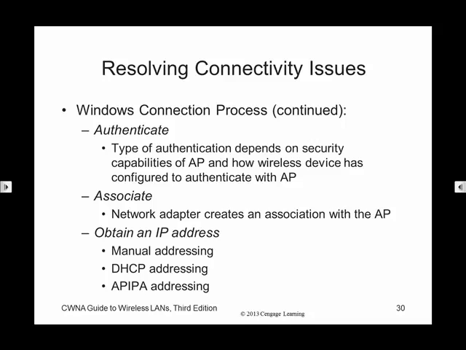Manual address, DHCP address. Keep in mind, you can control, depending on how you configure the access point, whether you turn on DHCP or don't turn on DHCP. Actually, if it's just an access point, and if you look at those access points back there, you don't see a WAN port on them. The difference between an access point and a router: the access point literally extends your wired network to your wireless. So it gets plugged into the wired switch, and when you get onto it, you get an IP address based upon the area that you're in.